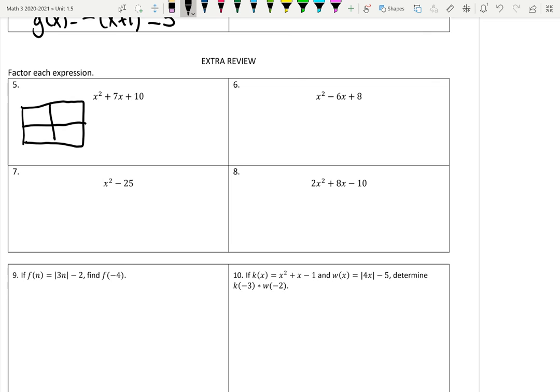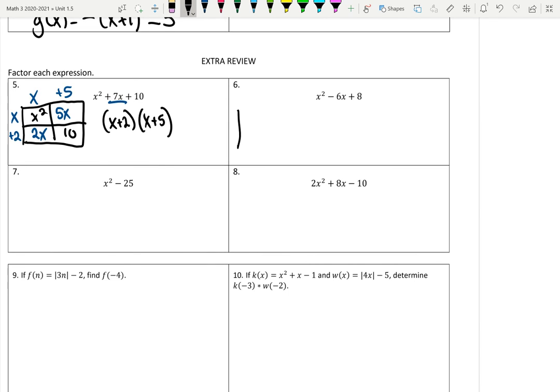I'm going to go ahead and see that x squared and 10. And now I'm going to start thinking, what numbers multiply to be x squared? What numbers multiply to be 5? Times 2 is 10. Now let me produce my area model. And I got lucky. 5x and 2x does make 7x. So the factored form of this guy is x plus 2 times x plus 5.